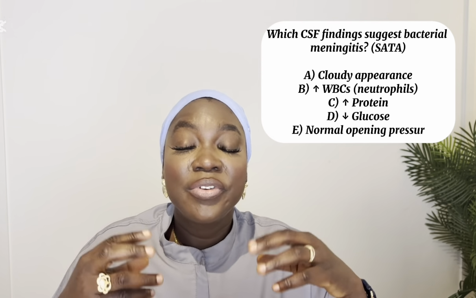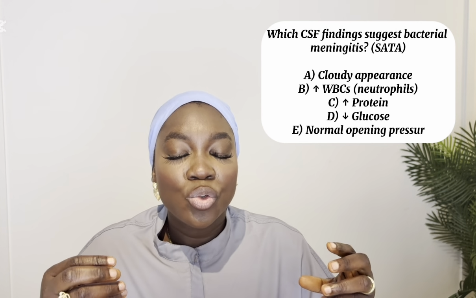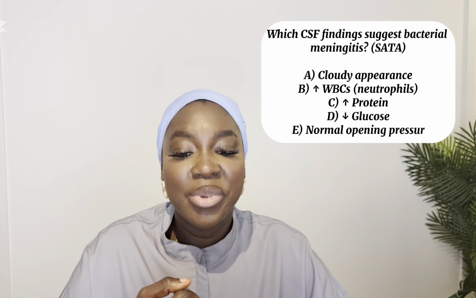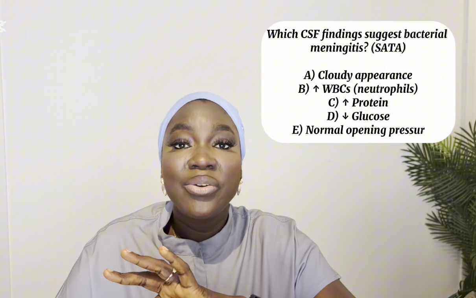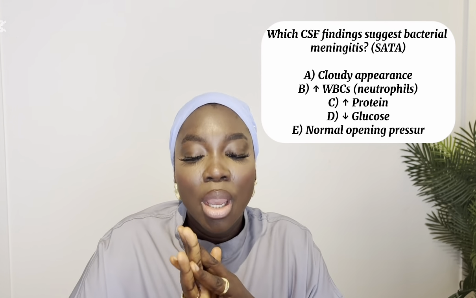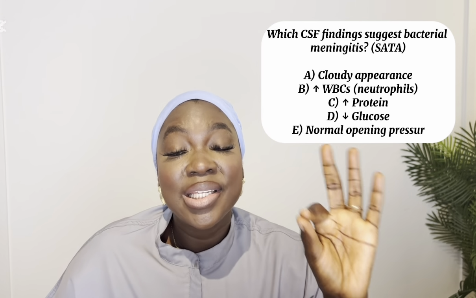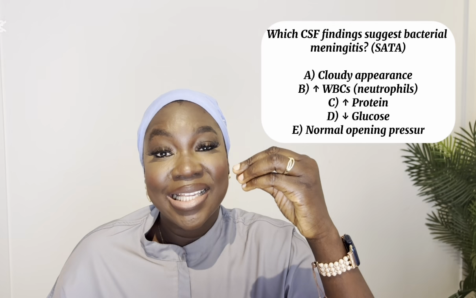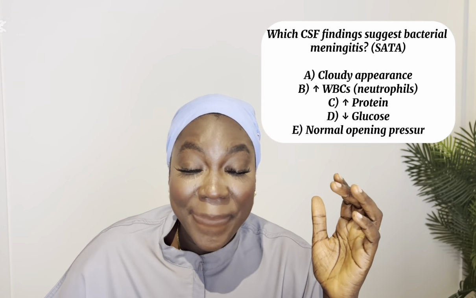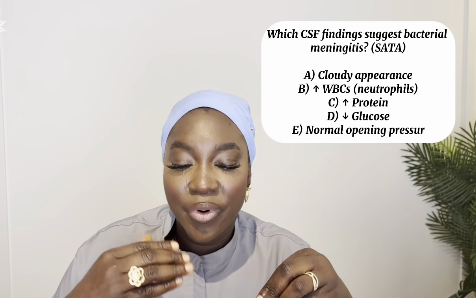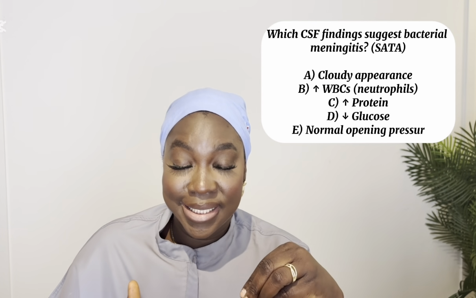Now, CSF, cerebrospinal fluid, is obtained through lumbar puncture to diagnose meningitis. Okay, so the CSF is obtained to know what type of meningitis it is, if it's viral meningitis or bacterial meningitis. Now, this question is asking about bacterial meningitis, but I'll talk about both viral and bacterial meningitis. Once the CSF is obtained, they analyze the content of that CSF. I'm going to give you the rundown before we go through the choices as true or false.